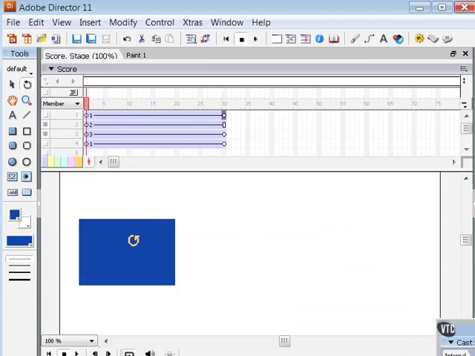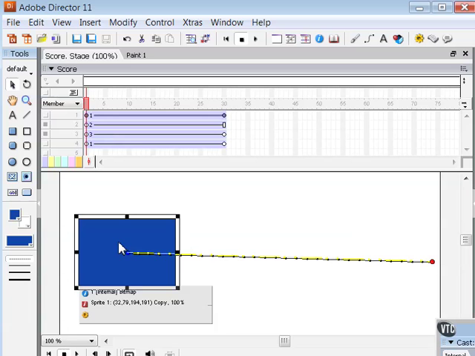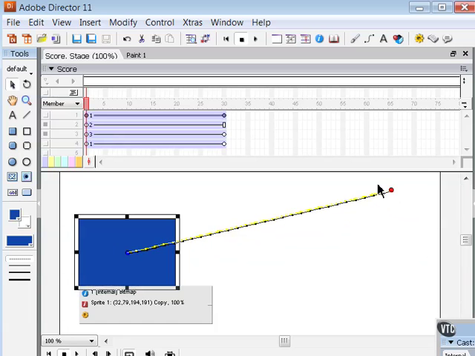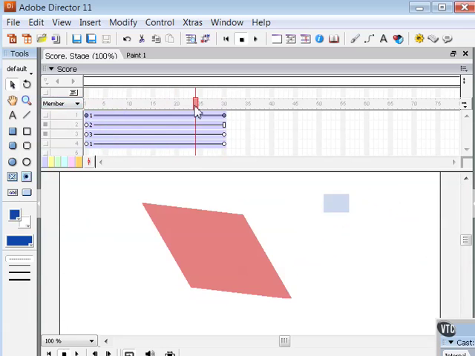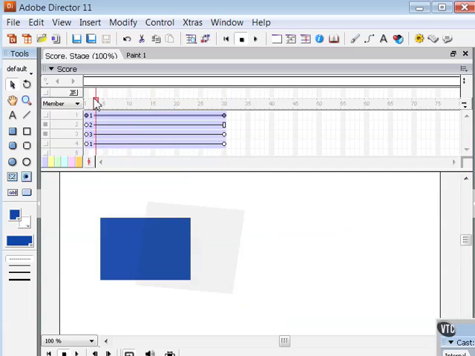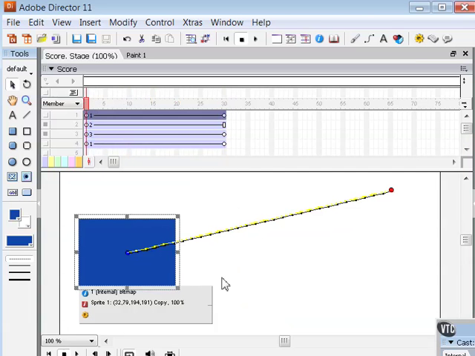Now you may have noticed that when I did my first animation you saw this path right here. You can actually use these paths to refine your animations. Notice that I'm refining the location of that path movement. So let me now move on to the next movie and demonstrate how to use this path overlay to fine-tune your tween animations in Director.